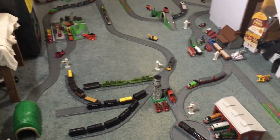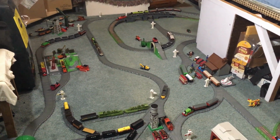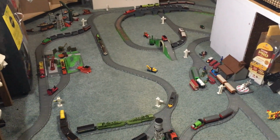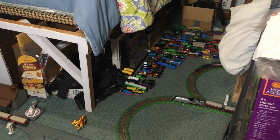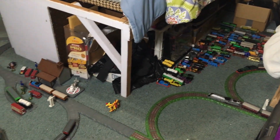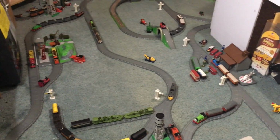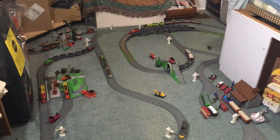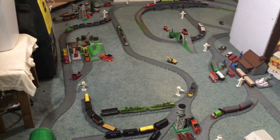And for those wondering, no, I do not make these setups and then play with my ERTLs. I'm more a guy that just sits back and admires my work afterwards. But also, for those that are wondering, no, I don't have everything that ERTL made. I've got a couple destinations and characters left to get, but I think after I get the entire collection, I will go ahead and do a collection video on that. But that's going to be it for now.